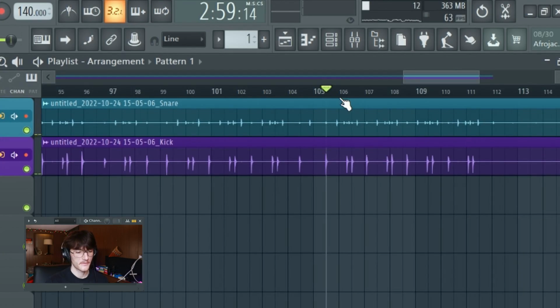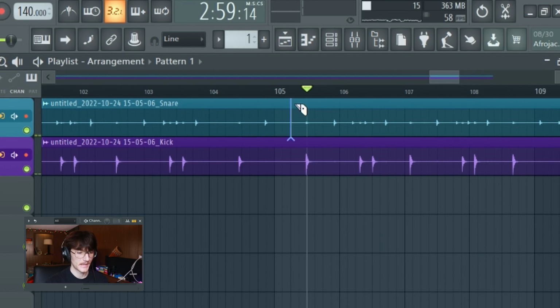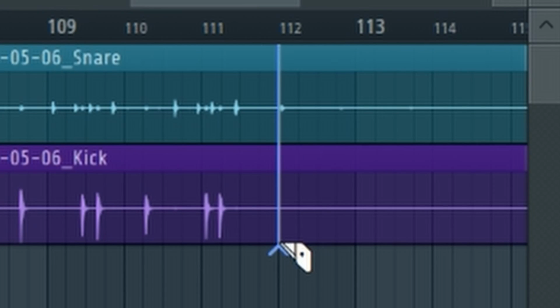Alright, so once you go in and find the section that you liked, you can chop it out here like this. And I didn't actually record to a metronome because I didn't really have a tempo in my head beforehand. I would recommend recording to a metronome because it makes your life easier. However, now what I'm going to do is just figure out the tempo. Alright, so now we got this going on.